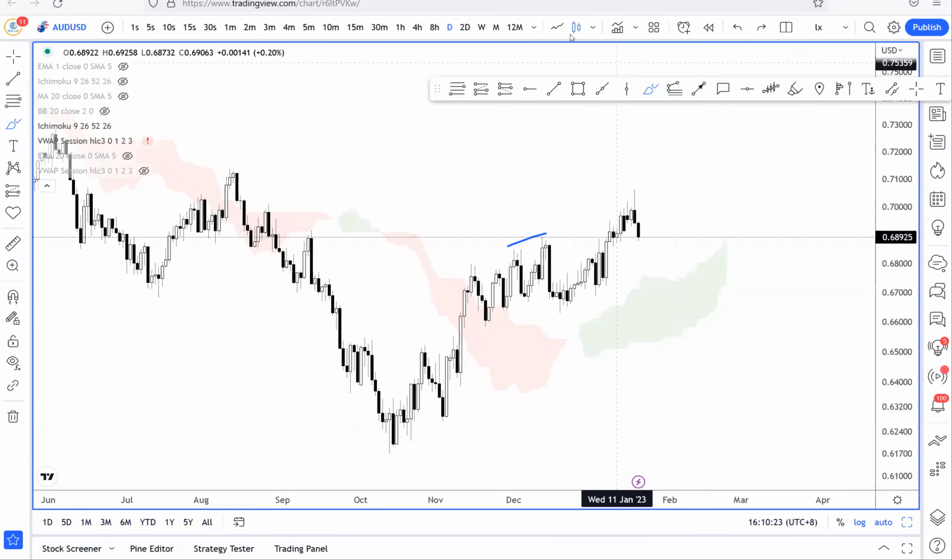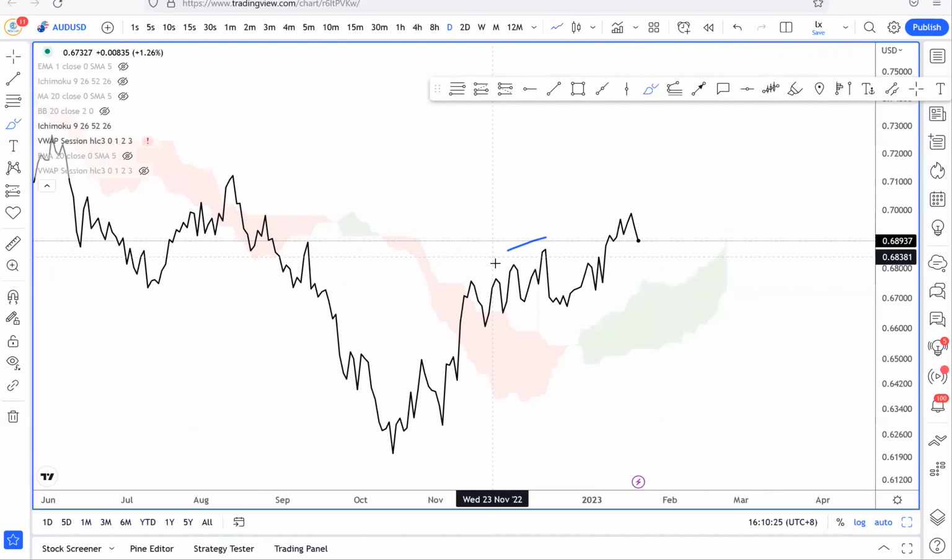Another way you can determine this is just take a look at it in terms of line chart, right? Just identify the significant reversal points. You can see the highs here as well as the lows here. So in general, if you were to mark out just the highs and lows, prices are still forming your higher highs and higher lows, right? Hence the bullish market structure.